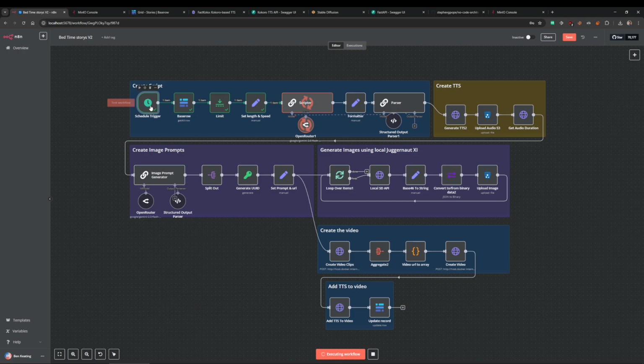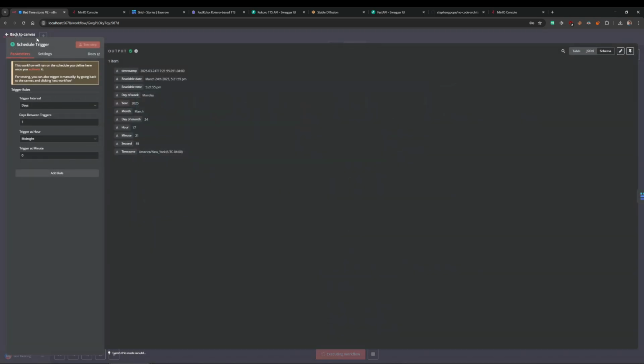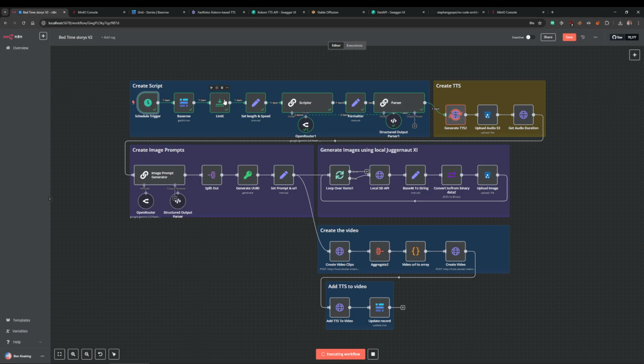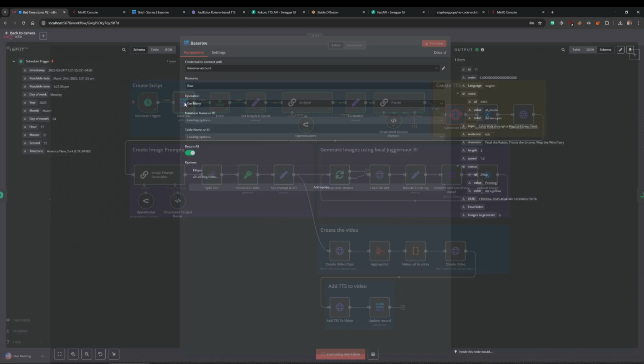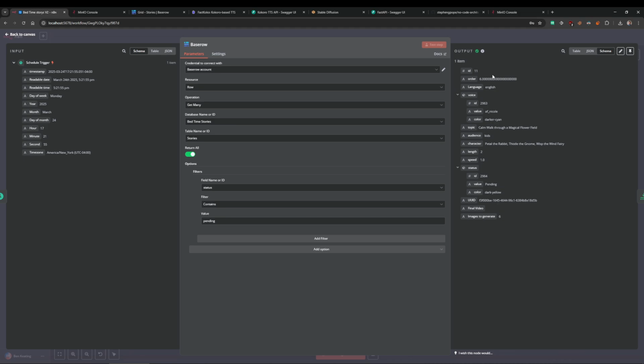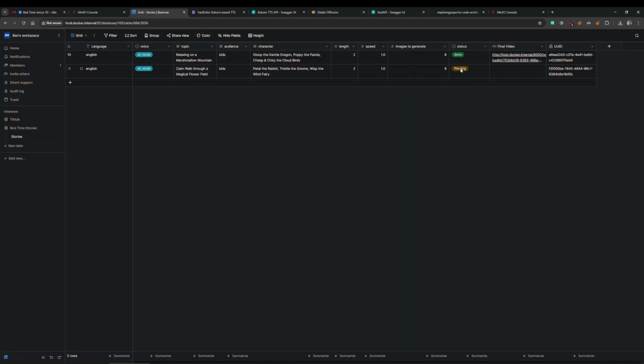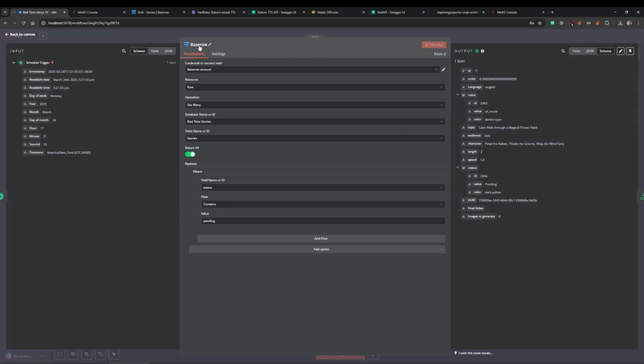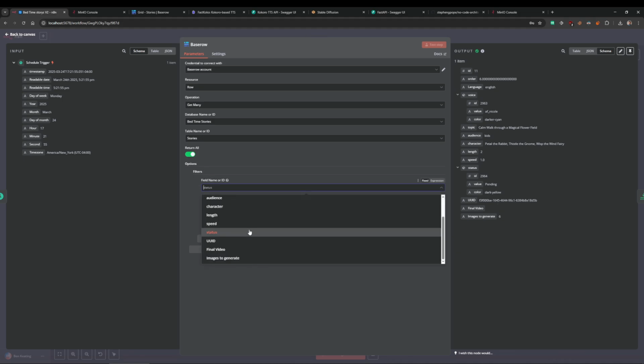So it's on a schedule trigger. You can schedule this however you want, right? It's up to you. It's not costing anything. It's going to get all the Baserow items that are basically marked as pending. And this is one of the things I like with the Baserow node in n8n: you can add these filters. And these are really, really easy to set up and use, right? Unlike Airtable where you have to do some fancy formulas and all that kind of stuff. I kind of don't like doing that.